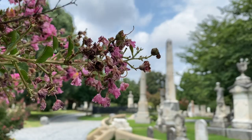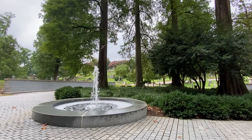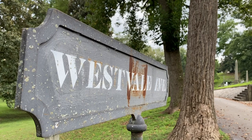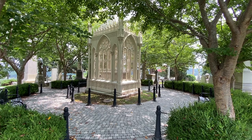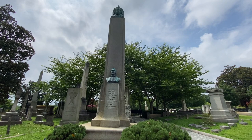Hollywood Cemetery sits above the banks of the James River and spans 135 acres. Unlike many flat city cemeteries, Hollywood has rolling hills and so many trees that it's a registered arboretum. But what draws most people here is the fact that two former U.S. presidents are buried here — James Monroe, the fifth president, and John Tyler, the tenth president. At Monroe's grave site, I learned 17 U.S. counties are named after him, and Monrovia, Liberia, is the only national capital, aside from Washington D.C., named after a U.S. president.